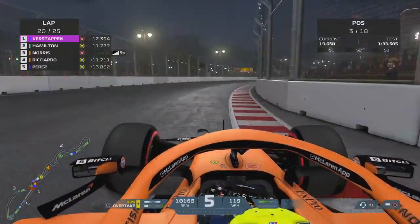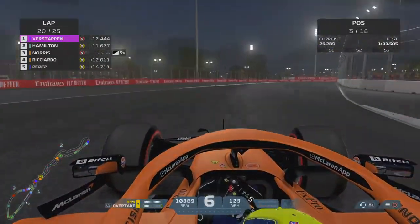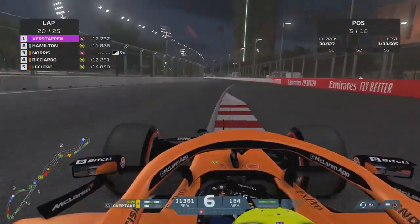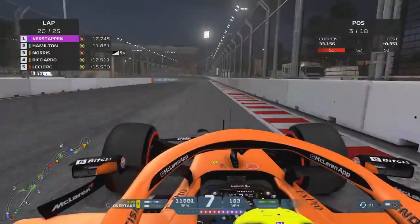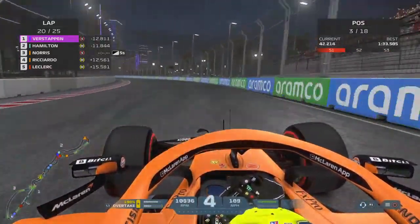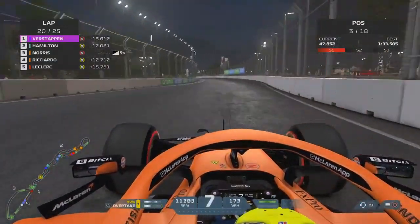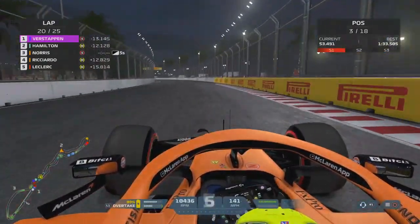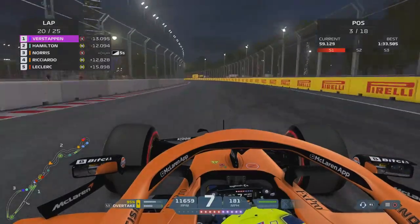As we got 6 laps to go here in Jeddah for the Saudi Arabian Grand Prix, like I said, surprisingly doing well in this track. This might be my best track. This might be the best one out of the 3 other new tracks we've had in this F1 2021 season. We've had Emilia, we've had Portugal, and now we've had Saudi Arabia. And out of the results so far, if I keep up the way I'm driving in this race, this might be my best one compared to the other 2. We'll see, we'll find out.